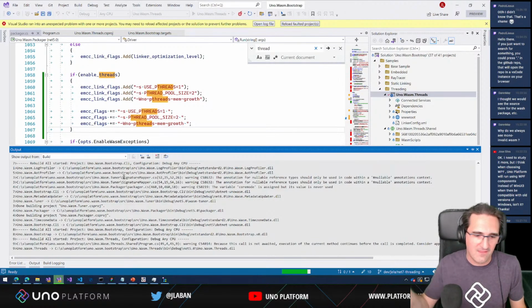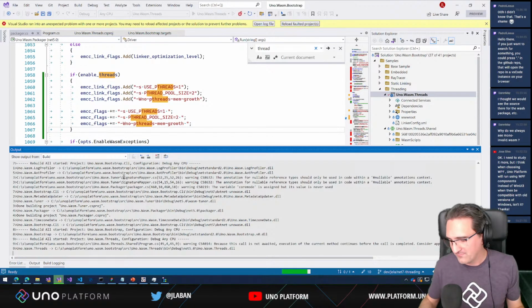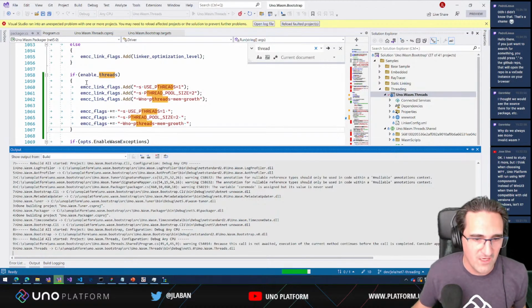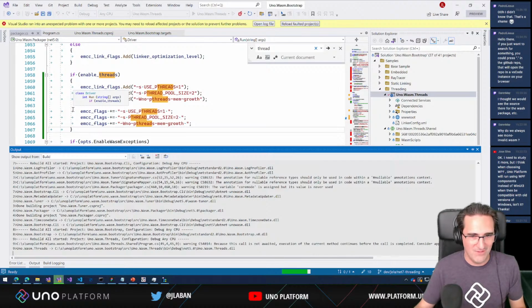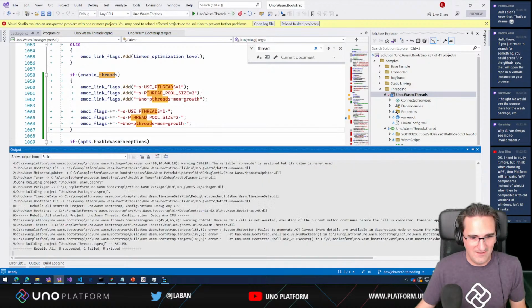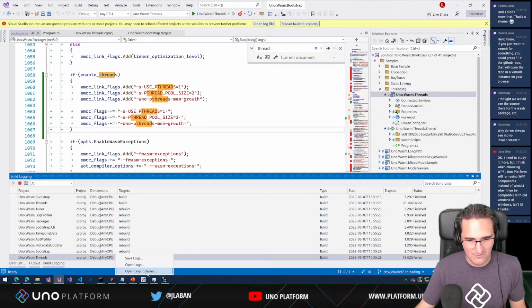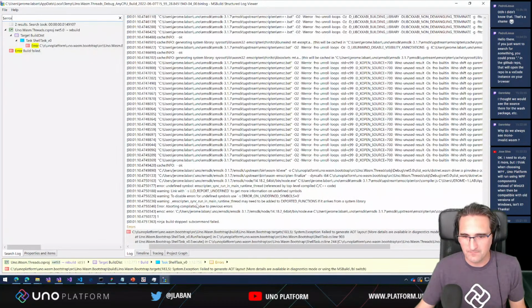Along the way, we added things like support for PWA and things like that Blazor is doing on its side, and that the .NET Runtime is not doing. So we need to re-implement those. But that's the kind of thing that we don't want to be managing in the long run. We want the .NET Runtime to do all of it, and we just concentrate specifically on Uno and not necessarily too much down low at the WebAssembly level. So that's the idea. Okay, so it still failed. Let's go see what's missing again. Okay, so we have a lot fewer issues now.